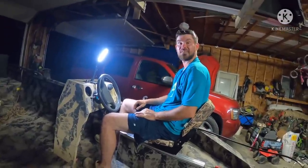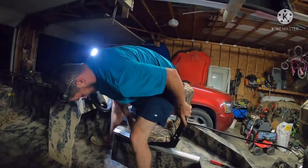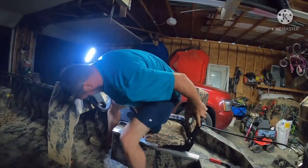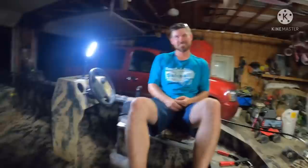So, can you twirl it where you're facing me? Because that's how I usually sit when I'm driving. You mean like this? Yep. That's how you sit when you're driving. Not when I'm driving, when I'm riding. Sorry. Hey, where's the camera facing? I don't know. Push the screen. Yeah, it was still on you.